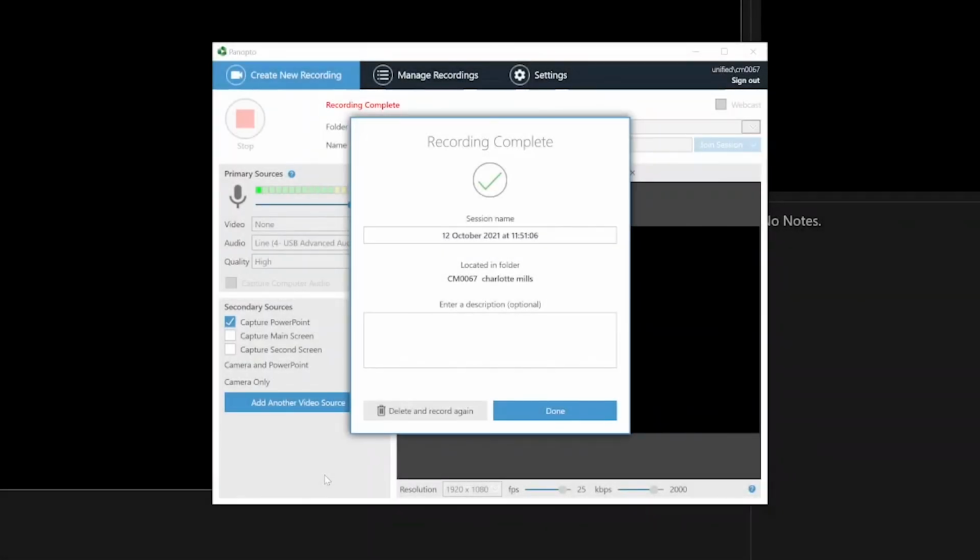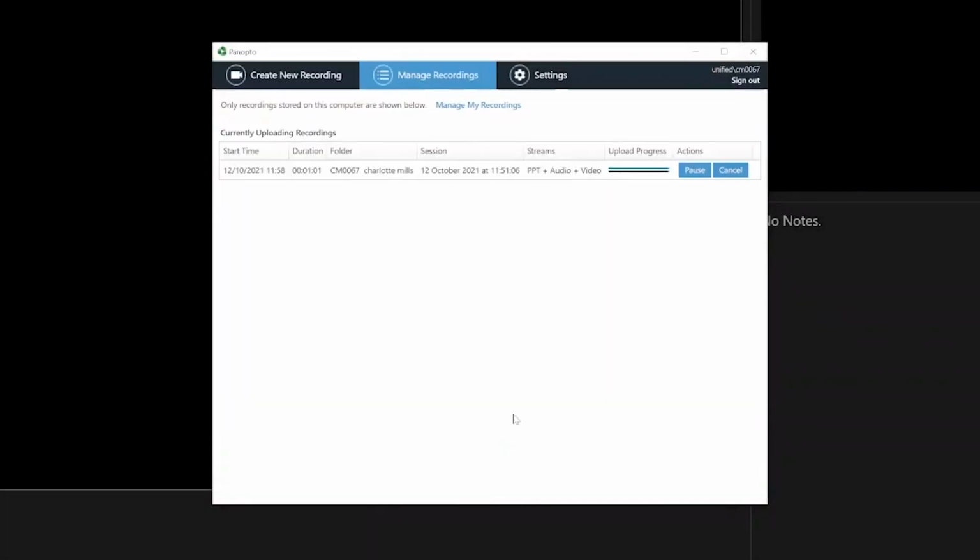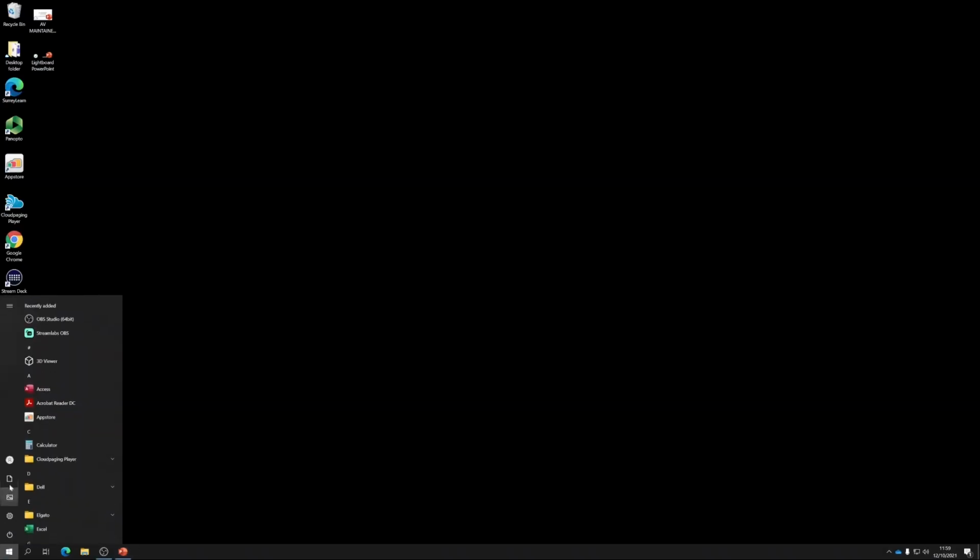So I've come to the end of my presentation now and the end of my recording, so I'm going to hit that stop button in front of me, and then I'm going to head over to the PC and upload my recording within Panopto. At the PC, I can see that Panopto has stopped the recording and the recording complete window has shown. So all I have to do is select done, and this will start the upload process, at which point I can log out of Panopto and log out of the PC, and as long as that PC remains on, it will keep uploading the recording in the background.